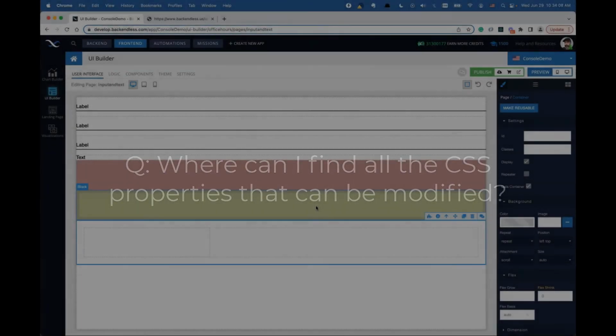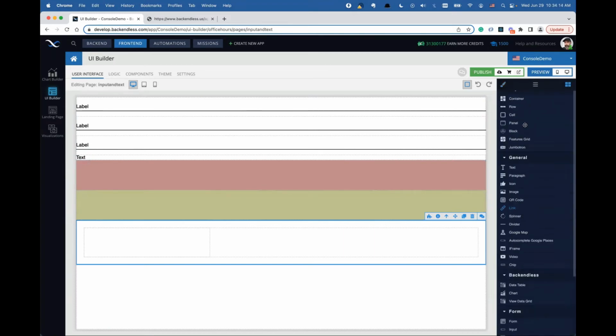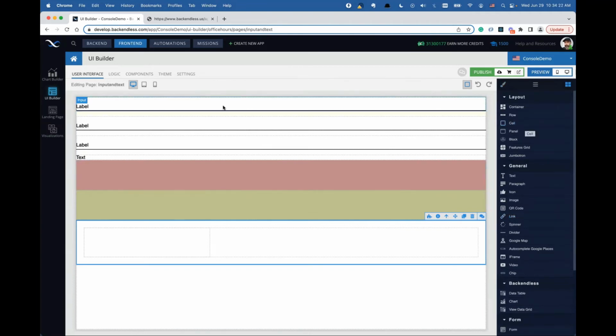So a couple of things. First of all, with the components that are built in, every single component has a ton of different properties that can be styled and modified.